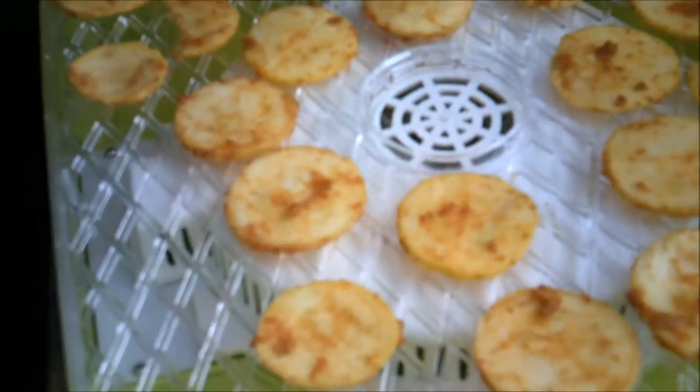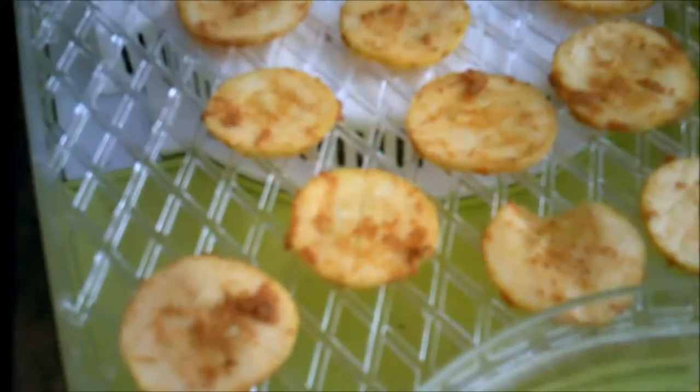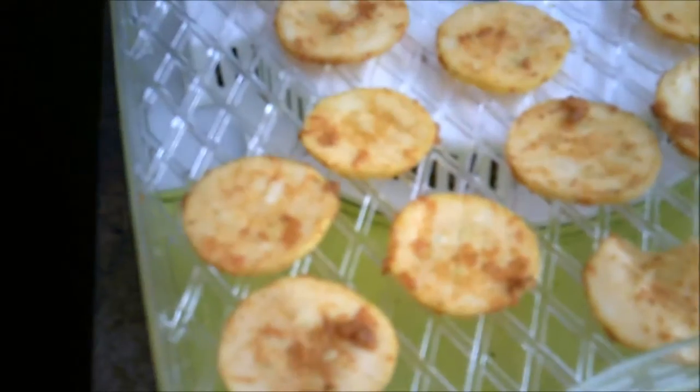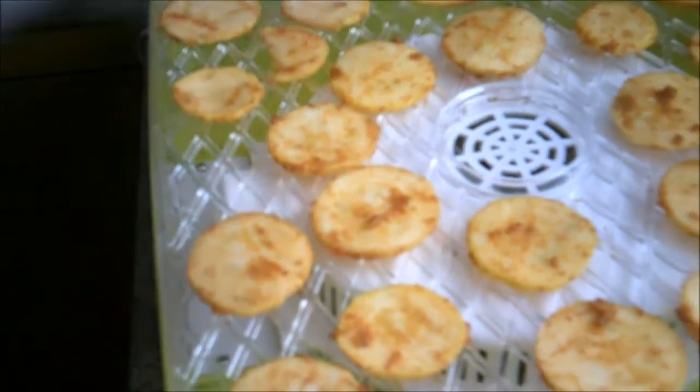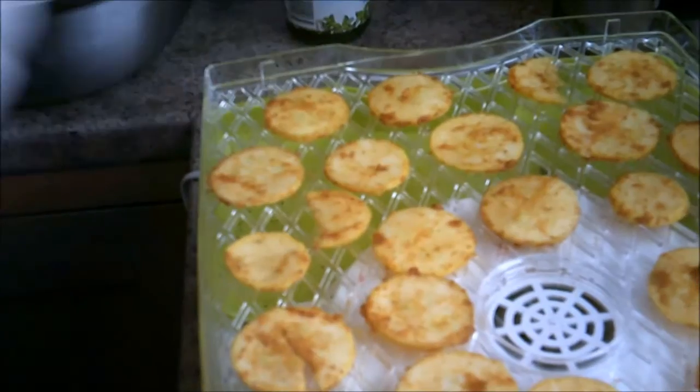They are a healthy crisp — there's no fat in them other than the marginal amounts of olive oil. Apparently you can eat as many of these as you want, there are no sins involved. I'll show you the results tomorrow. 12 hours at 105 degrees Fahrenheit — I'll have to convert that because I can't remember what the conversion is at the present moment. Speak to you tomorrow with the results.